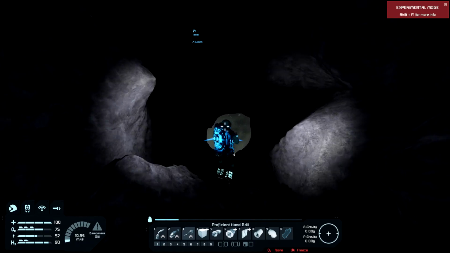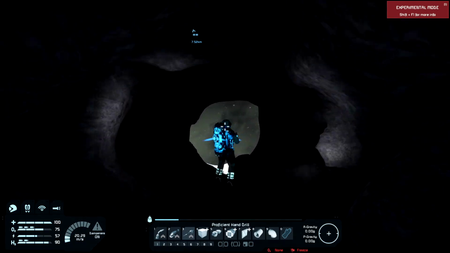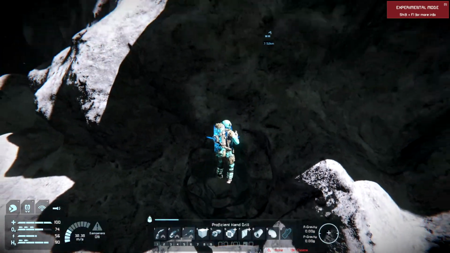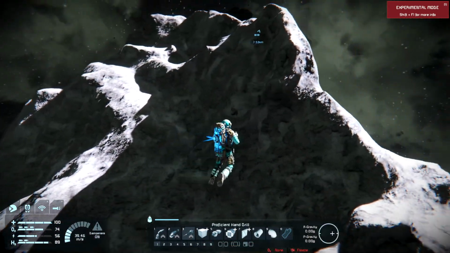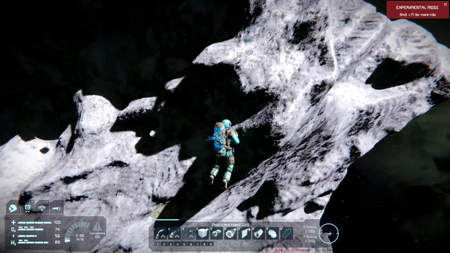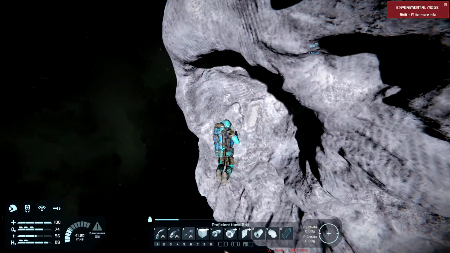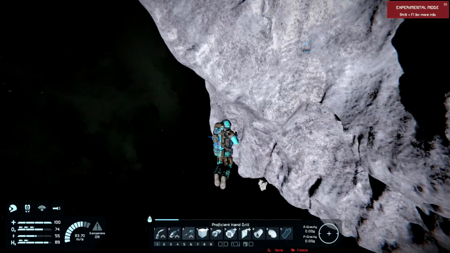I don't see any ores in here, though. That's unfortunate, huh? That is really cool. Look at this entrance. That is awesome looking. I love that. I love that to death, I tell you what. Okay, so we've got a couple of ice things on here. I bet if you combed it even more, I'd find even more stuff.